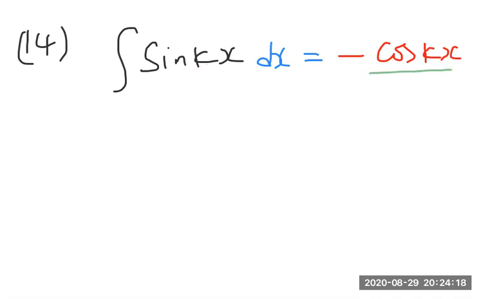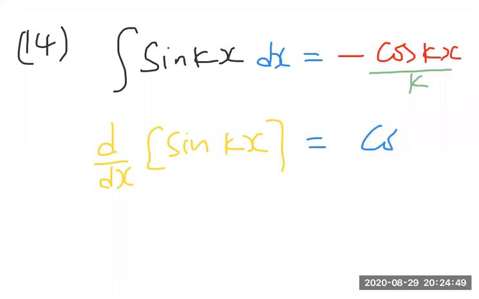Simple rule I am telling. This constant, just divide. Whenever they have given the constant in front of x, because you are integrating with respect to dx and your x term is there, whatever the constant is, you write it there. Suppose the same thing is asked in differentiation: d by dx of sine kx is nothing but cos kx.